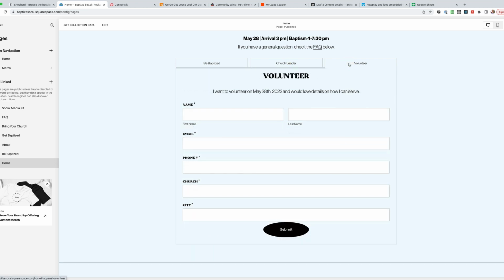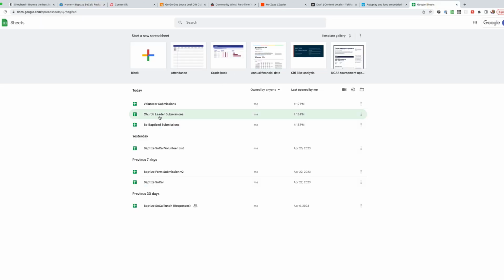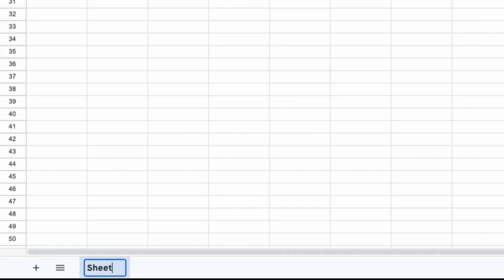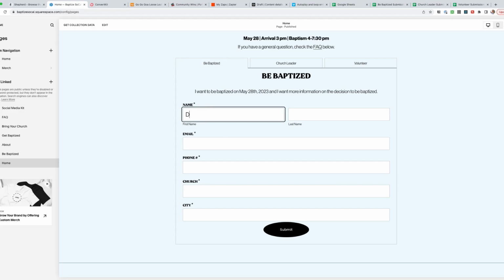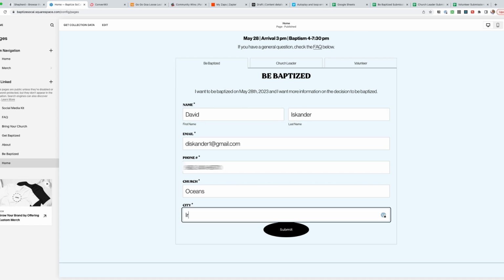I do wanna do a test of each form before I go to Zaps because it's gonna need to pull data from somewhere. So if I go to these Google Sheets and I'm gonna just hold down Control and open these in new tabs, Sheet 1. Perfect. I'm just going to leave that as is, but these are all set up right. So we're good to go. So now I just need to do 3 test submissions. So I'm just going to type this in.